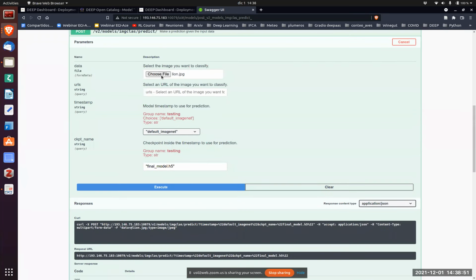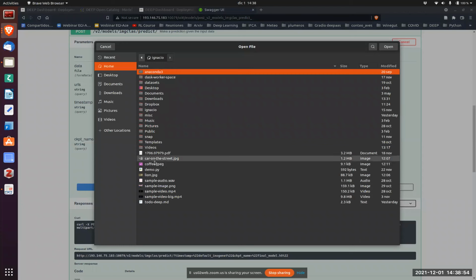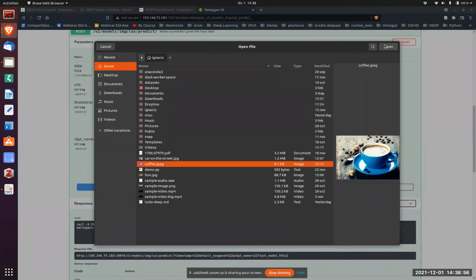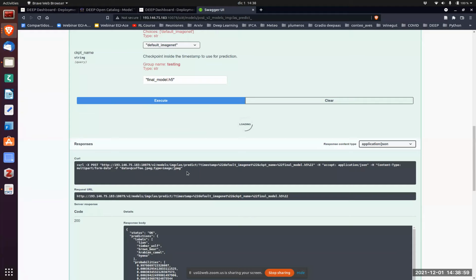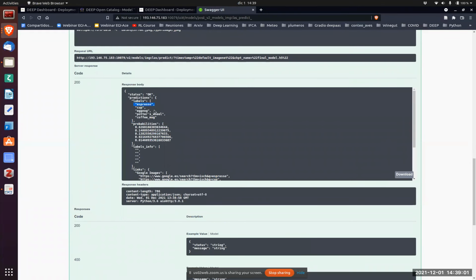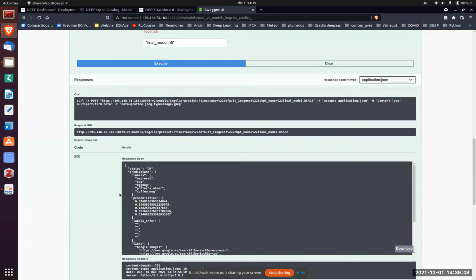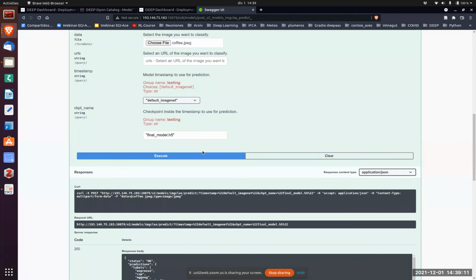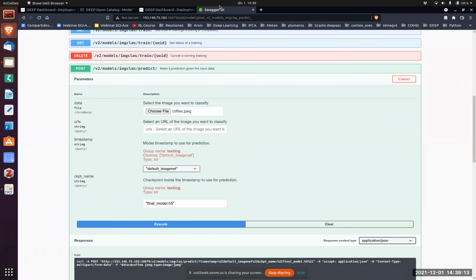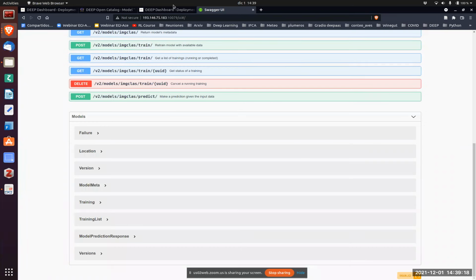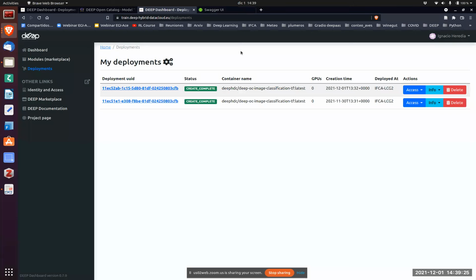You can use other things like a cup of coffee, and you will get espresso with a lower probability. Whatever. The more difficult the image is, the worse the predictions will be. But the point is not assessing if this model is good or bad. It's just showing that it's more or less effortless to get the predictions of it. If you don't have any idea about deep learning, you don't have to mess with anything.